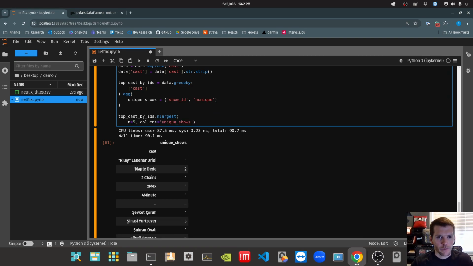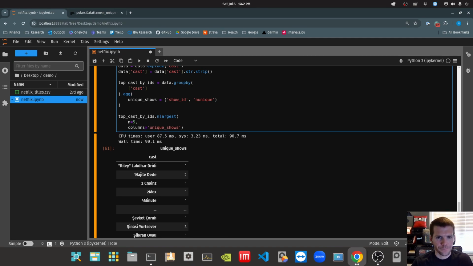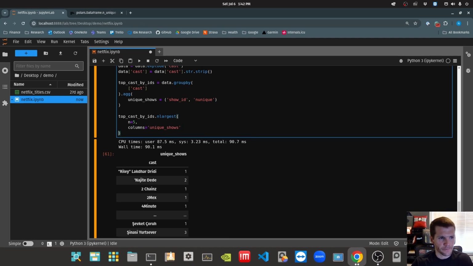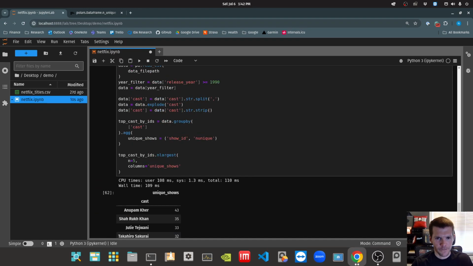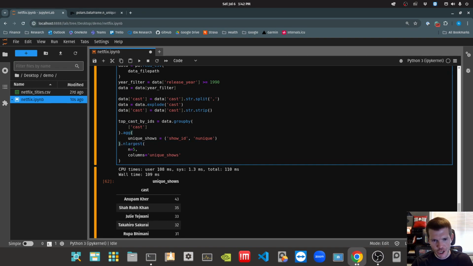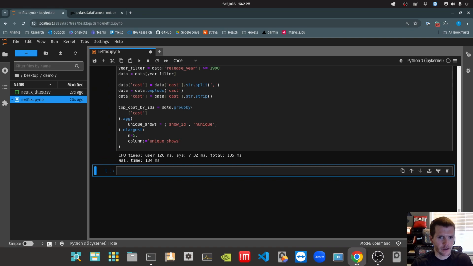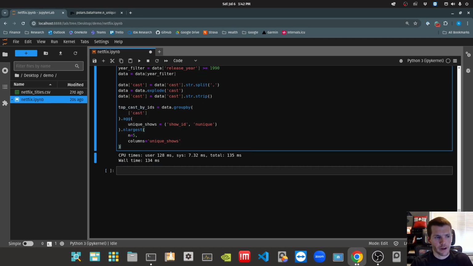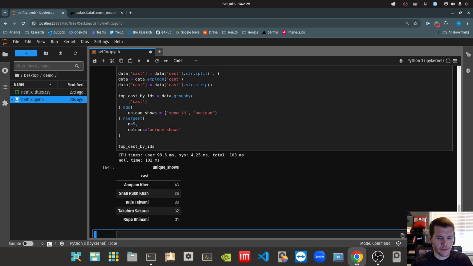And then we'll put that down. So we're making that assignment. That's a pandas data frame. I'm just calling n largest on that data frame. So I could just chain that right to the end. And now we've got our top cast by IDs.